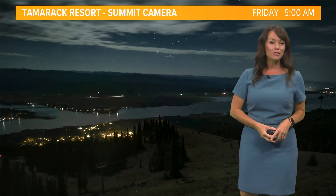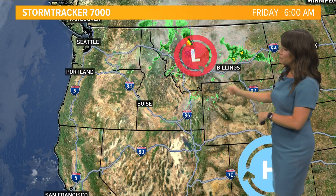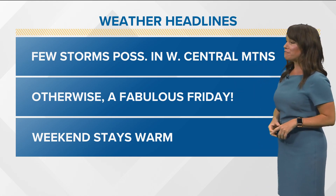Overnight, we've seen all that storm activity melt away off to the northeast, and we have mostly clear skies over central and southwest Idaho. Pretty quiet weather day today. If you're in Valley County — the Donnelly, Cascade, McCall areas — you might have a couple more thunderstorms to contend with this afternoon and evening. But as this system moves off to the northeast, high pressure starts to build in and take over. We'll still have some moisture coming in from the southwest, but we likely won't have a lifting mechanism, so I don't think we'll see much more storm activity after this afternoon. A few storms possible for our west central mountains.